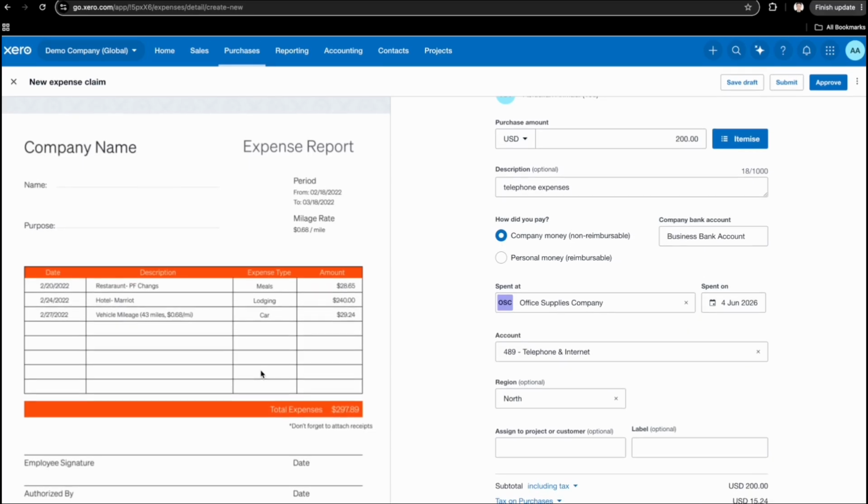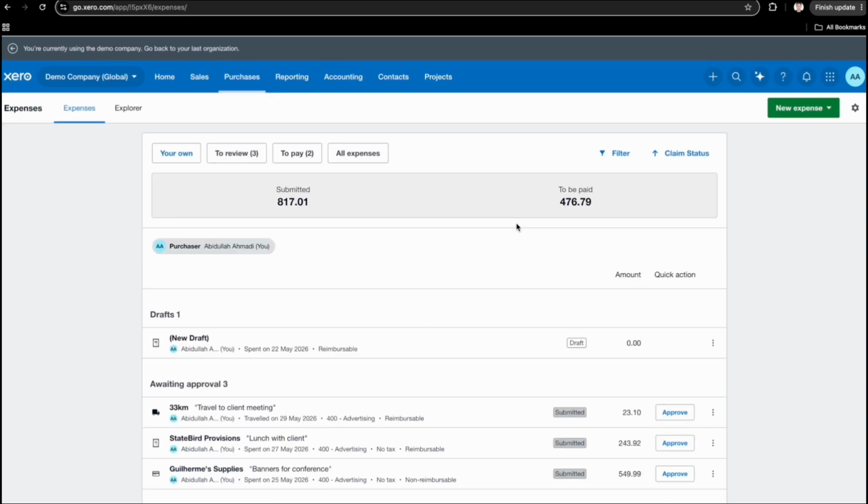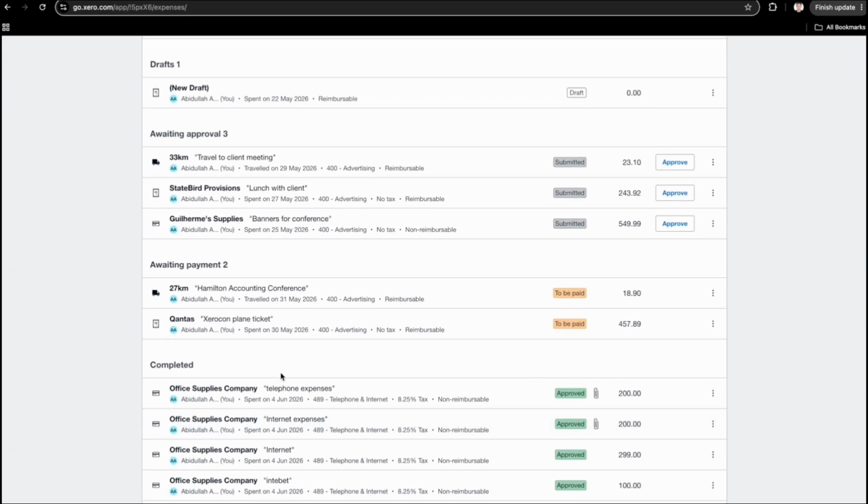So right here you can see this is the expense report, or it can be a bill, it can be a receipt, whatever you want, and then approve this expense for this business. So it will be approved, and right here you can keep track of it. It was right here, office supplies, company, telephone expenses, it was approved. It has the amount of $200 and has attachment on it.